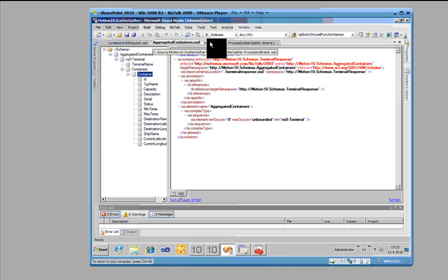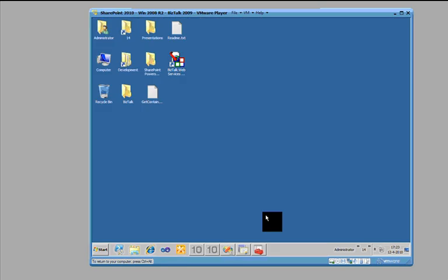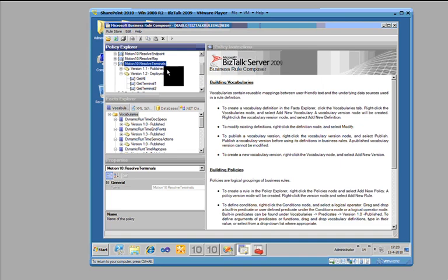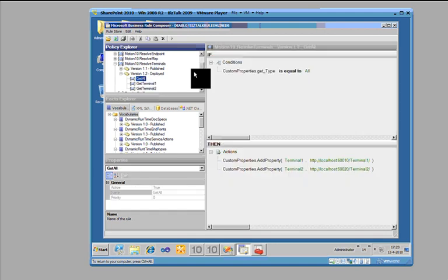Also, I'm going to show some business rules. So we have created some business rules for this demo. We're going to resolve dynamically at runtime which terminals are going to be called from the ESB.